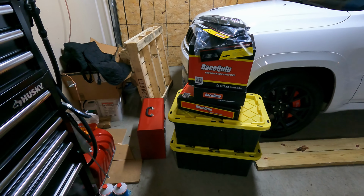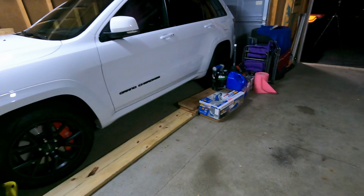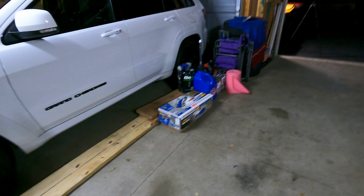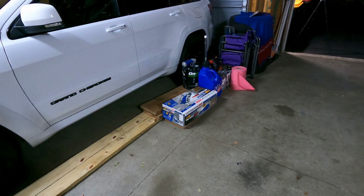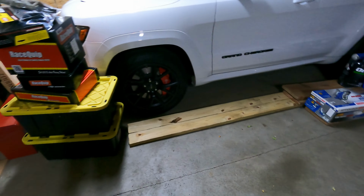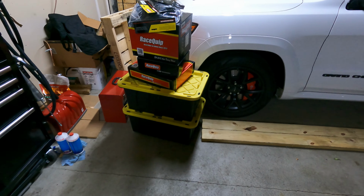Alright, so I'm pretty much packed up. You may wonder why I have to pack this way. I share one set of tools with the garage, and then when I go to the track, I do have an enclosed trailer, but it's not outfitted yet. There's no shelves, there's no cabinets or anything built into it yet, so it's a 24-foot trailer. It definitely has room for cabinets. I just haven't done that yet.